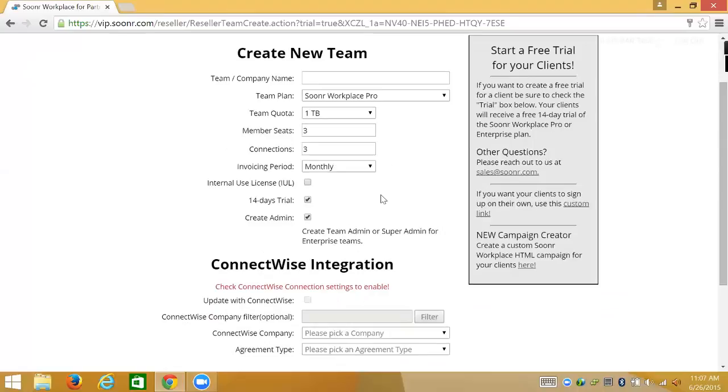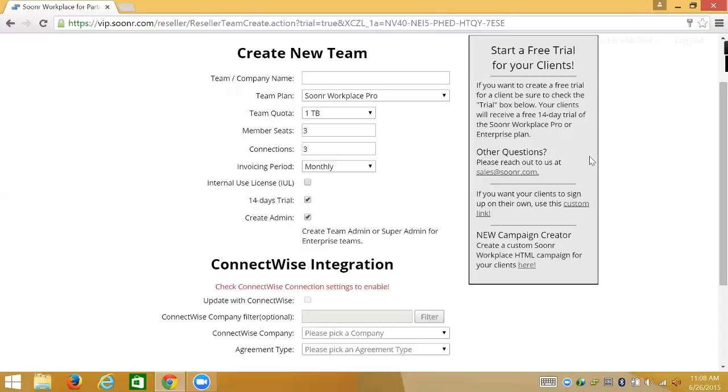and if this is going to be your team internally, okay, so if this is the account that you are starting for your own company, you want to check off this IUL, this internal user license. That flags to our system and our billing that that's your account, and you'll be appropriated the right discount for your own personal account, okay? So that's what this IUL is for. The 14-day trial button is just making sure that this is an activated trial, meaning it will be in a duration of 14 days prior to payment.